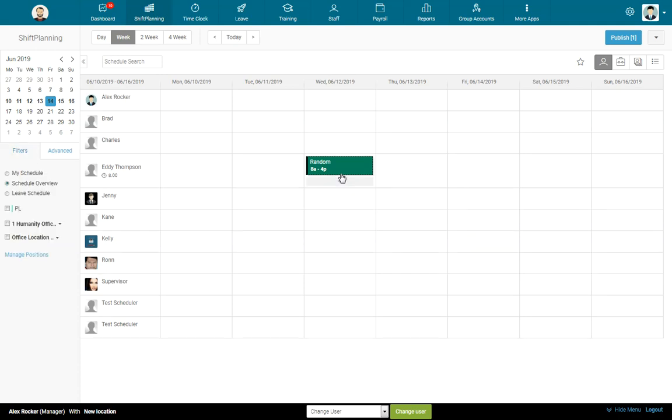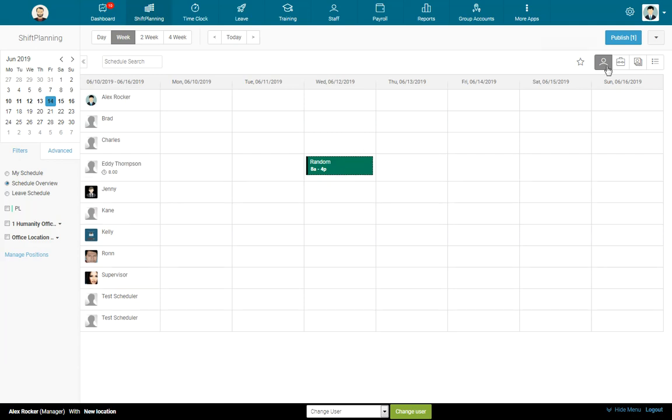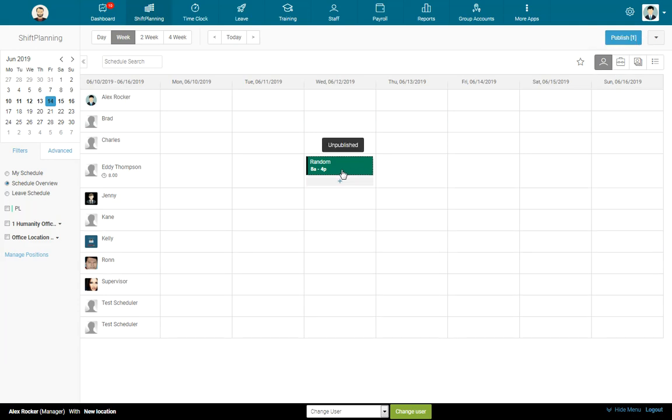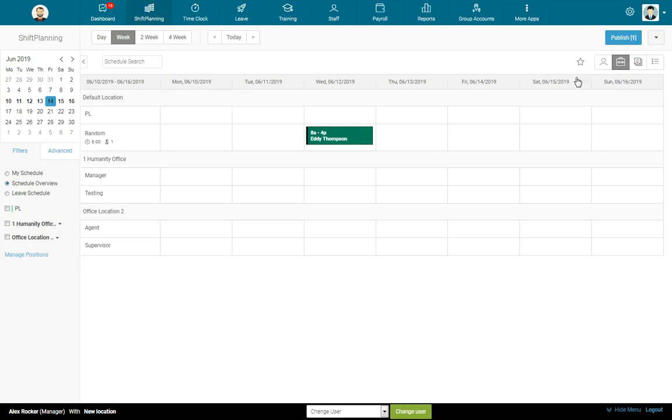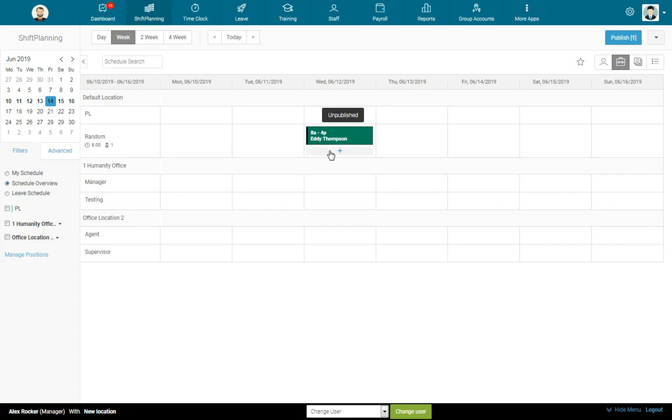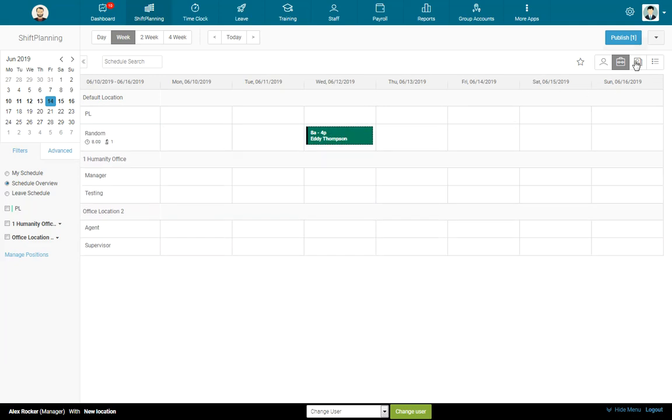So today we are going to have a look into the shift cell itself, the scheduled shift cell. Here's an example for an employee, Eddie Thompson. I created a schedule for him for 8 a to 4 p. Right now we are in the week and the employee view mode. I will move over to the position view, and his position is set as random. If I want, I may change it afterwards.